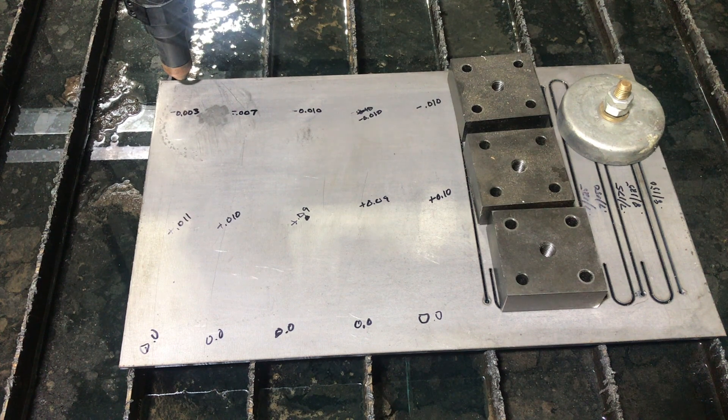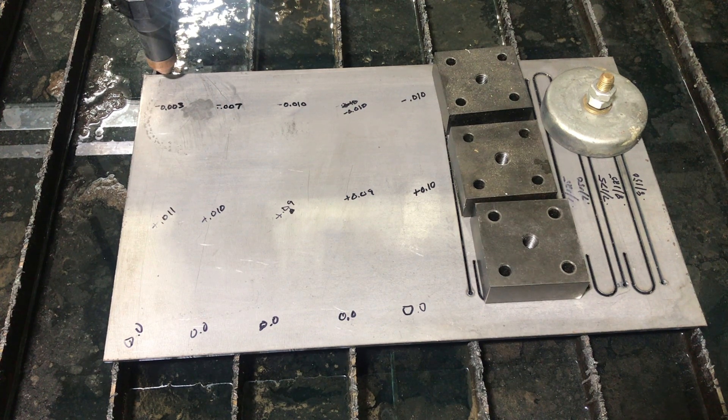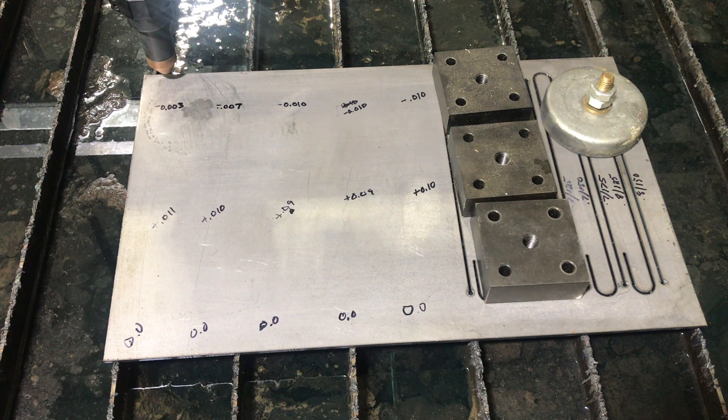The cut path I've set up will move about eight inches straight, go to about a half inch diameter arc, and then come back about an inch. There are going to be 12 total cuts. I'm going to test cut heights of 50, 60, 70, and 80 thousandths, and for each of those cut heights I'll go with cut speeds of 125, 150, and 175 inches per minute. So the first three will be 50 thousandths at 125, 150, and 175, repeating for each of the four cut heights.